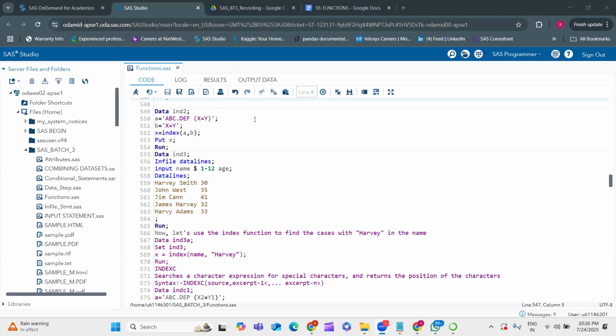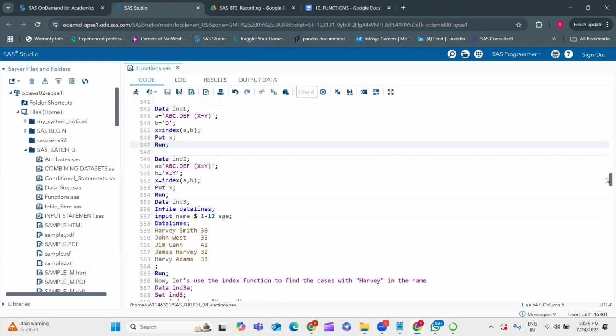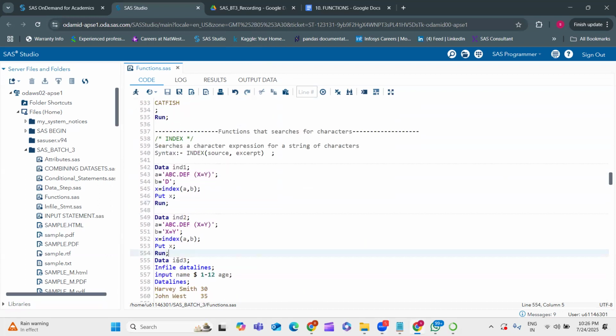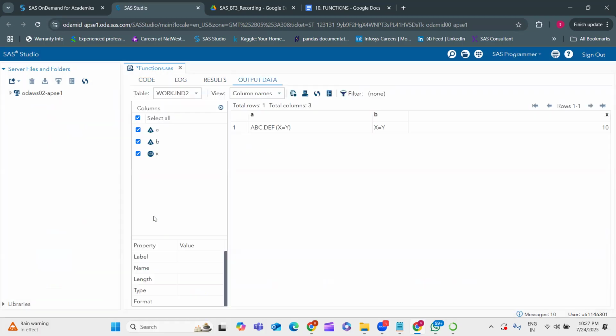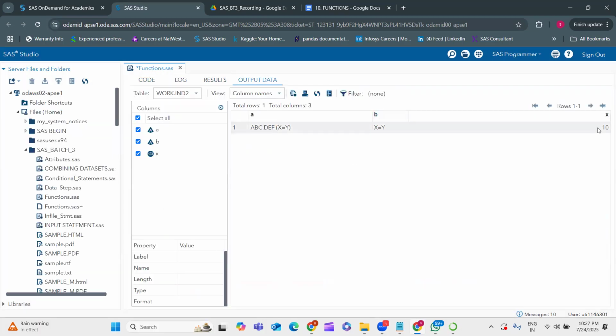Yes, ma'am. Okay. So this one, I want to search x equal to y, the position of x equal to y. So we get 10.